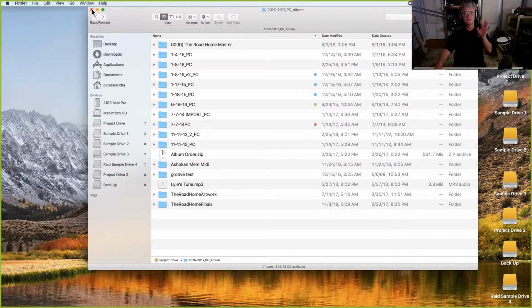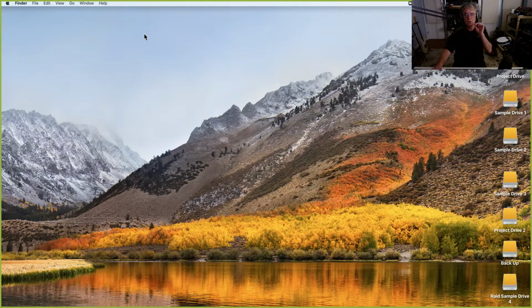Another thing that's really key in this study is having your data backed up in multiple places. So this is my current project drive. Down in my basement, I've got a drive that's not hooked up to my computer where I've got every project I've worked on for the past 15 years. It's a huge, like a 4 terabyte drive. And additionally, I have that same drive with everything I did up until about January at my sister's house, not even in my house, so that if my house burns down, my intellectual property is still here.